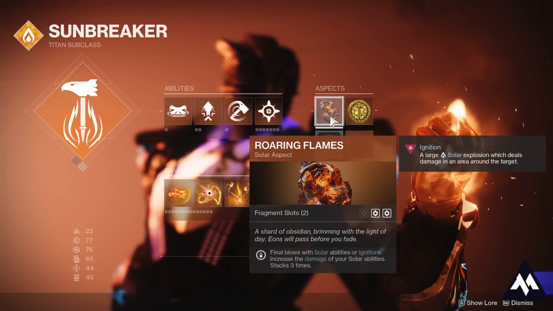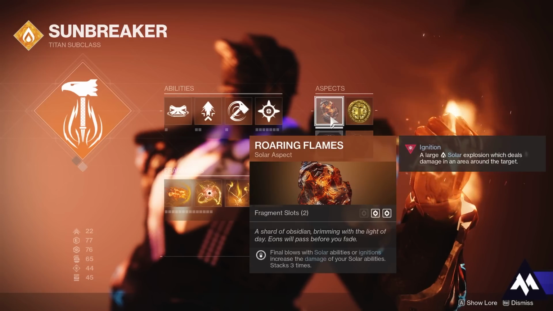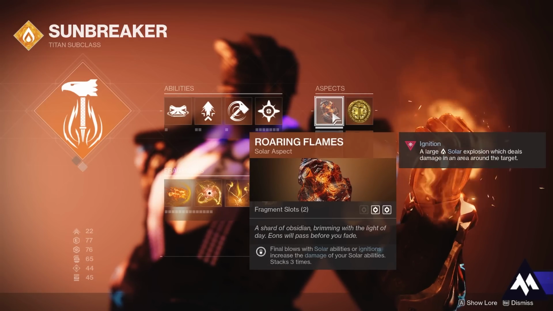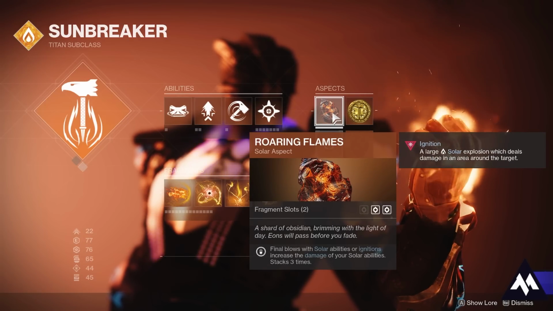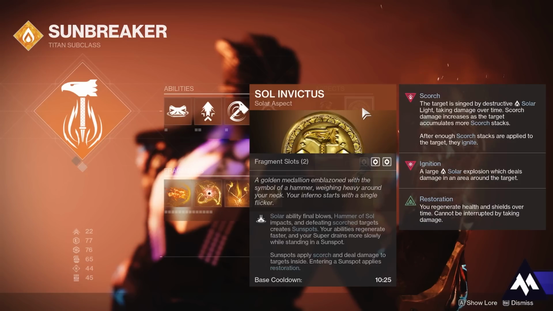Next up, let's talk aspects and fragments. We've got Roaring Flames, where final blows with solar abilities or ignitions increase the damage of your solar abilities, and it stacks 3 times. With the hammer, this thing is going to be nasty. Most importantly, we're going to be using Sol Invictus as our other solar aspect. Solar ability final blows, Hammer of Sol impacts, and defeating scorched targets create sunspots. Those sunspots are going to be critical to staying alive. When you enter a sunspot, it applies restoration, which is going to be absolutely huge.